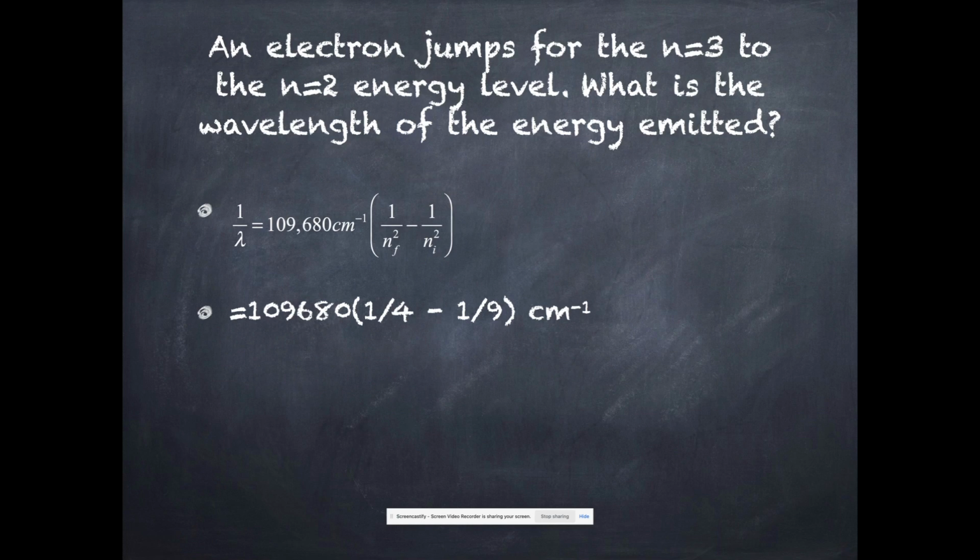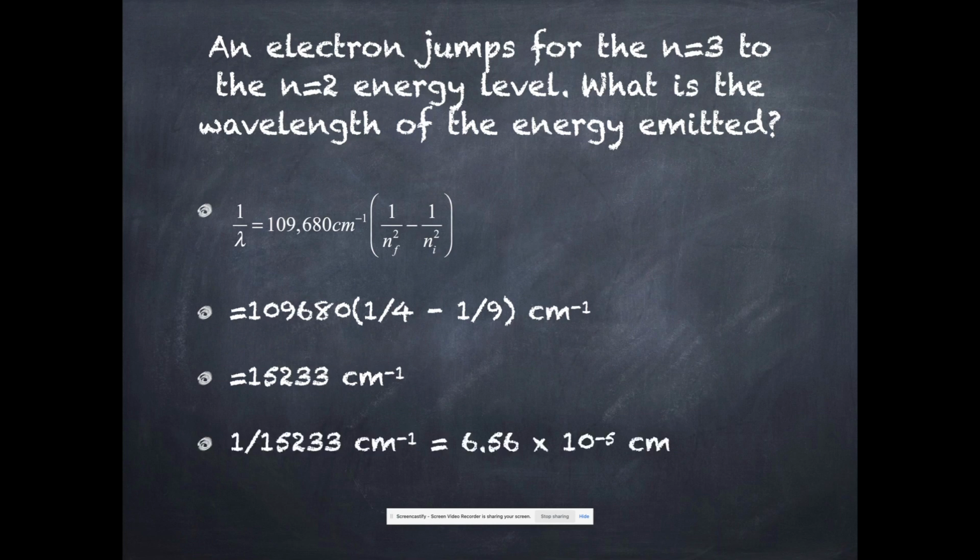And that's in centimeters to the minus 1, because that's not the wavelength, it's the 1 over the wavelength, so what we call the wave number. So that wave number is 1523 centimeters. Convert that to wavelength just by taking the reciprocal, and we get 6.56 times 10 to the negative 5th centimeters, which is 656 nanometers, which if you look back at those circles or at the spectrum on the page before, that's one of the lines in the bright line spectrum.